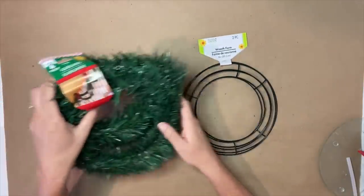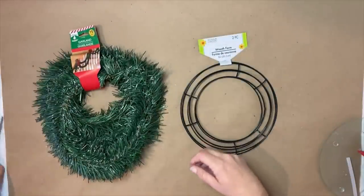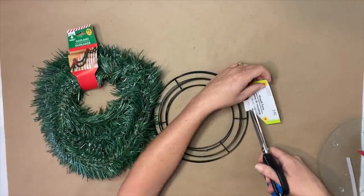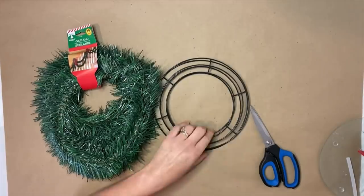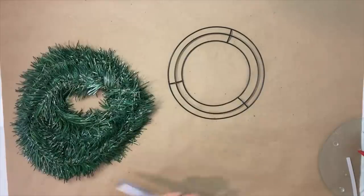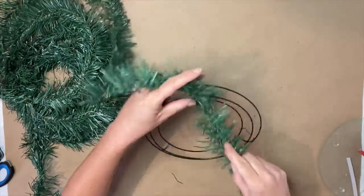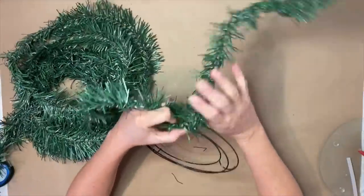To create his base, I am using this 8-inch wire wreath form from Dollar Tree. They come 2 in a pack. And I'm using the 15-foot garland from Dollar Tree. And I will use this entire 15-foot. So I'm just going to take the end and feed it through the center to begin with and wrap it around so that it will hold it in place.